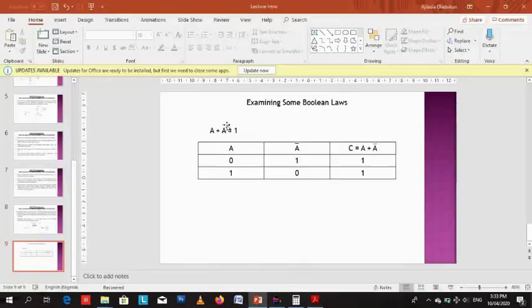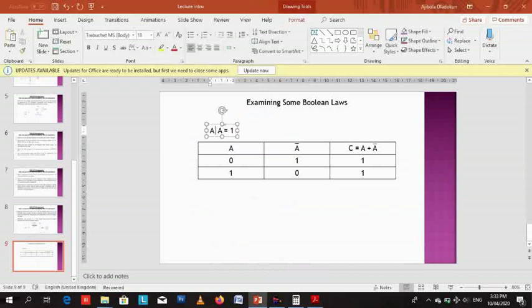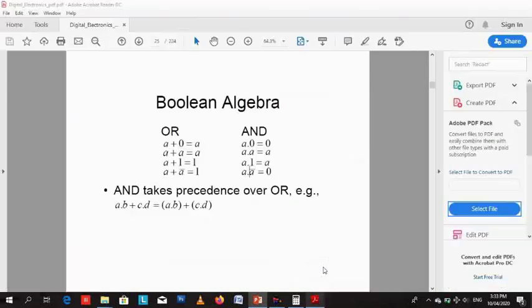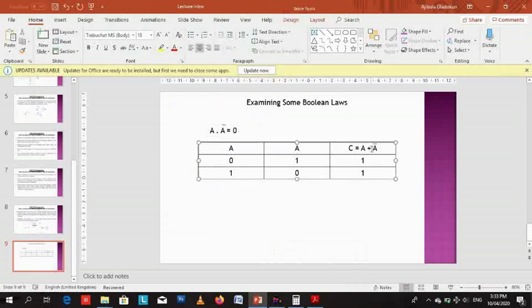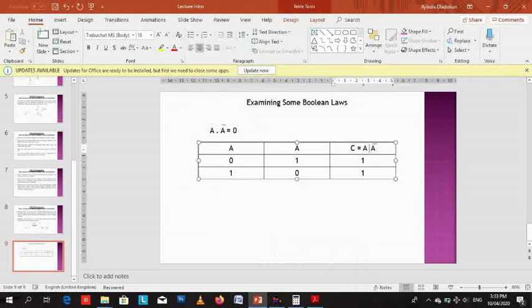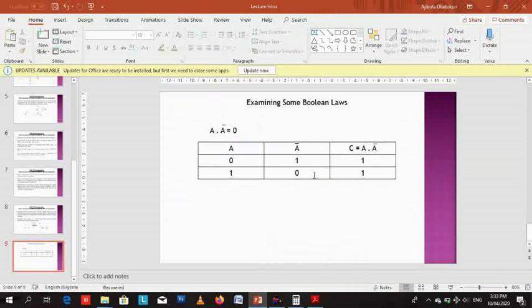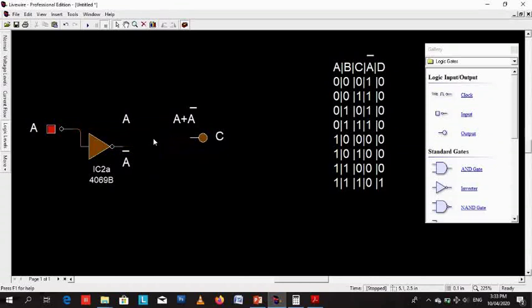A dot notation is an AND gate. A dot A bar is 0 according to this law. So you want to confirm whether it's right or wrong. A is 0 or 1, A bar is 1 or 0, just the opposite of A. So we just replace the OR gate with an AND gate.